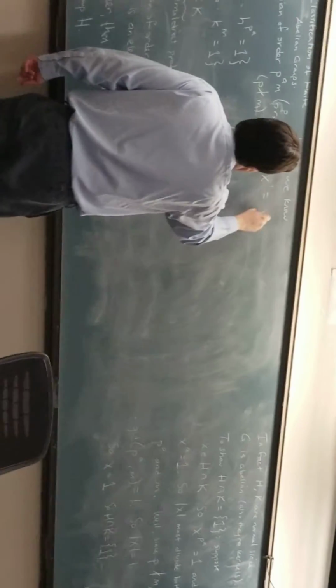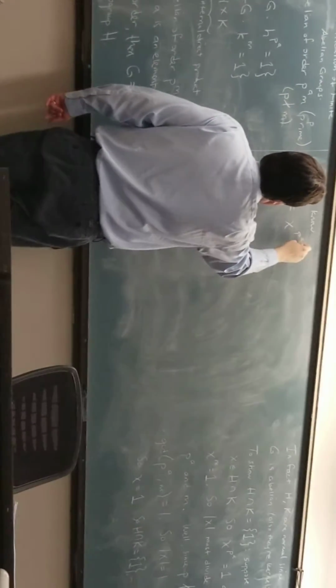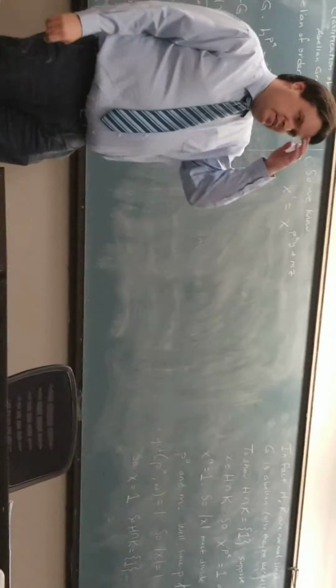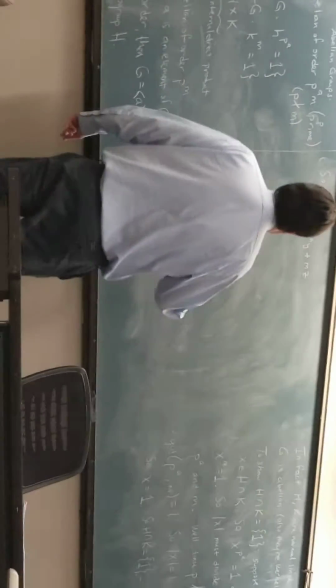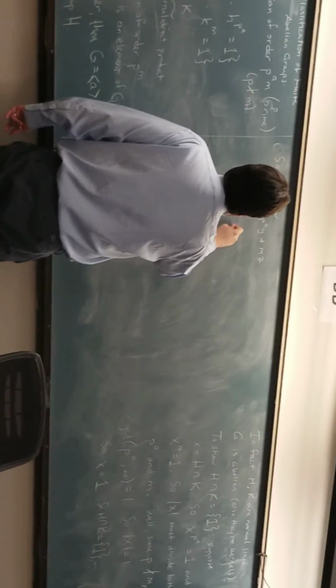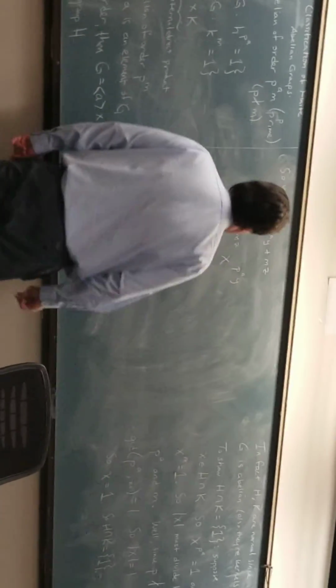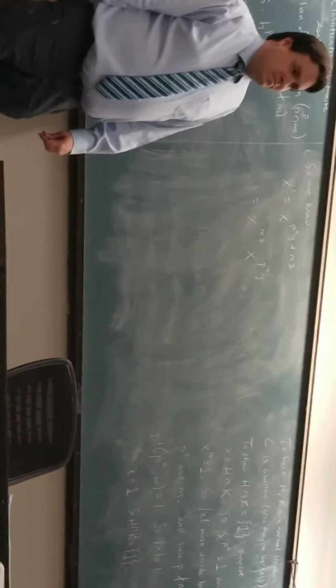Okay, so now what? Why did we do that? Well, here's why. Okay, so I know x to the first is the same as x to the p to the a y plus m z. And I'm actually going to take that and switch it around because I think it's more useful to have it this way: x to the m z times x to the p to the a y. Okay, now why would I do such a thing?